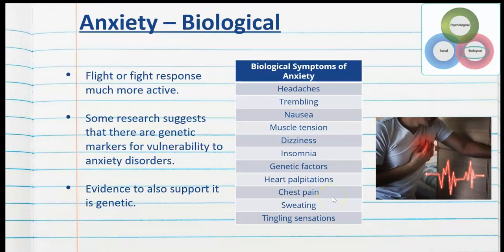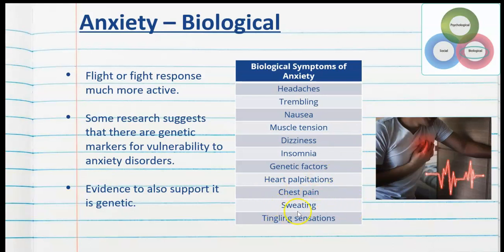So a lot of people, if they're having an anxiety attack or a panic attack, the symptoms, as you can see here, often mimic a heart attack. So often people are administered with a suspected heart attack when it's actually, in fact, a panic attack, because a lot of the symptoms are similar.